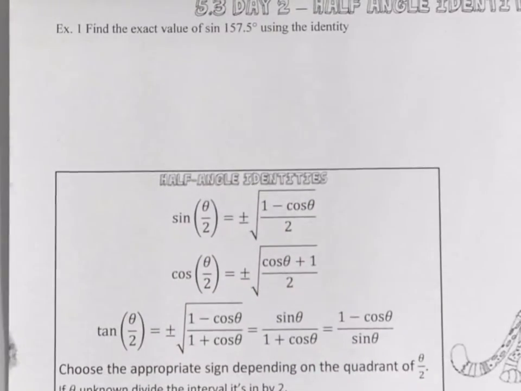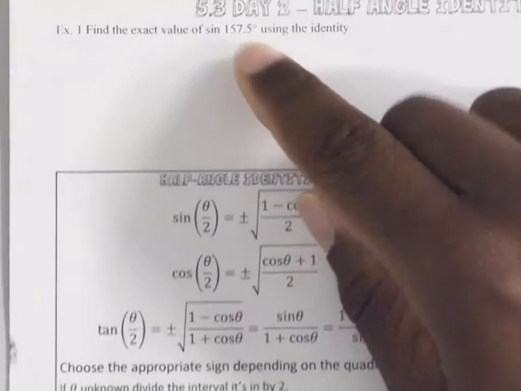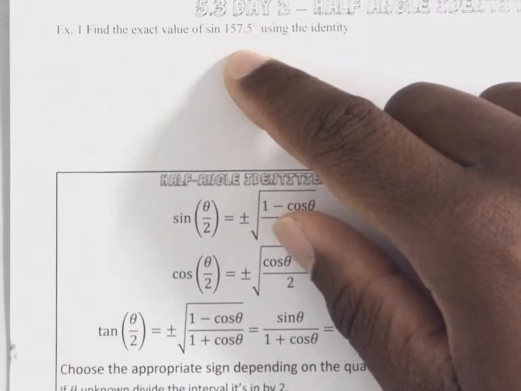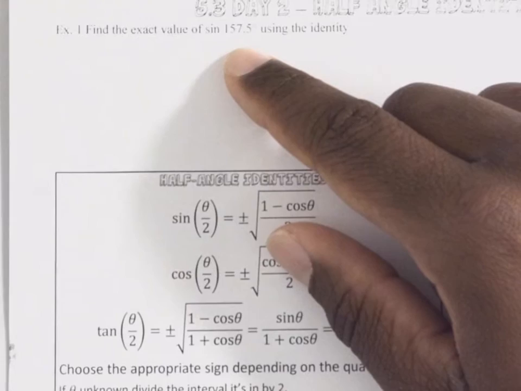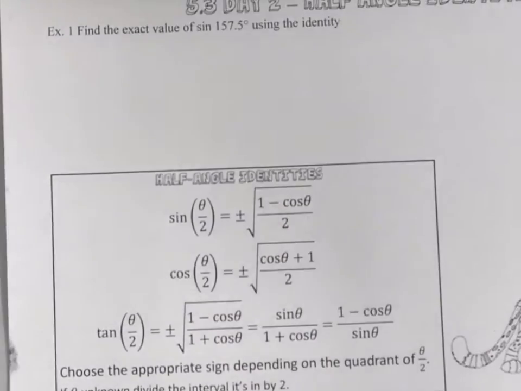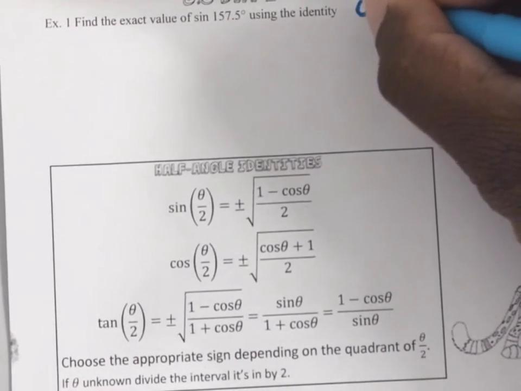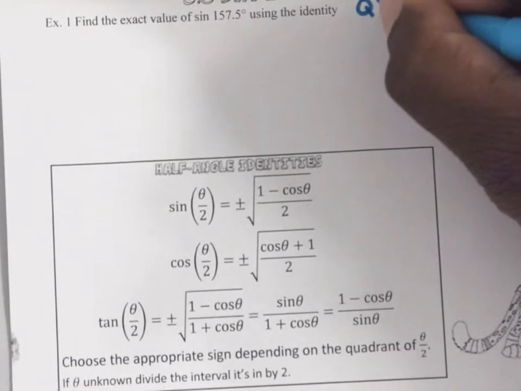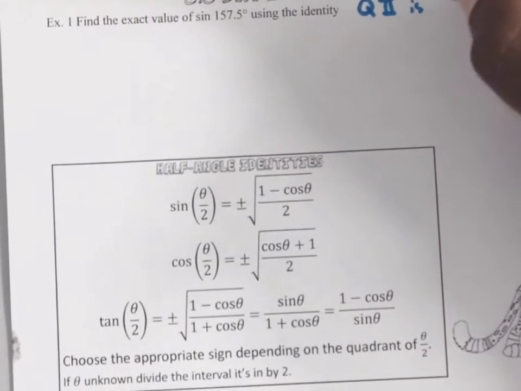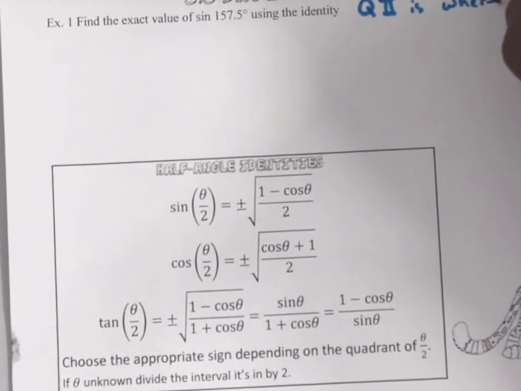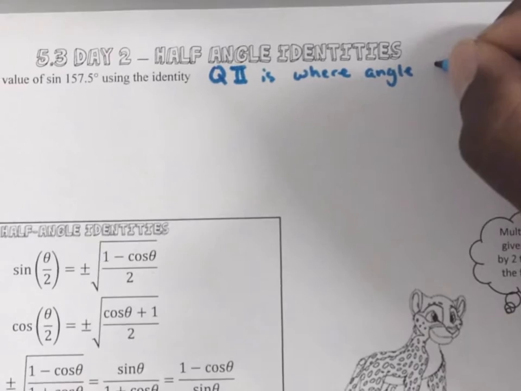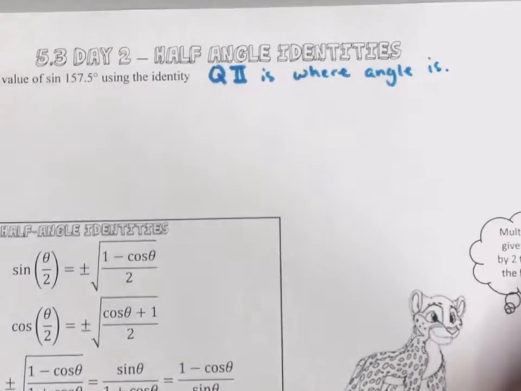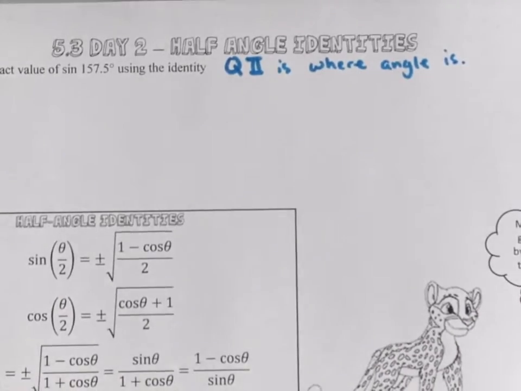But before we go too far, what quadrant is this angle in? It would be second. It's less than 180, but it's bigger than 90. So this would fall in the second quadrant. I'm going to just write this here because that's going to be important in a second. Let's say the angle is in quadrant 2. All right, so I will come back to that in a second.